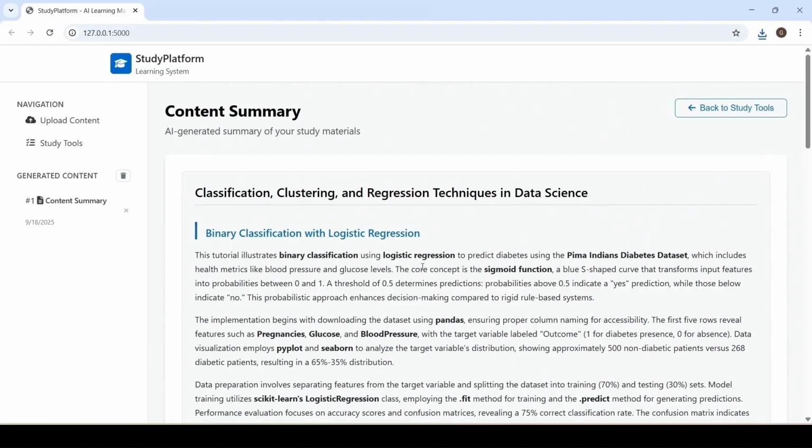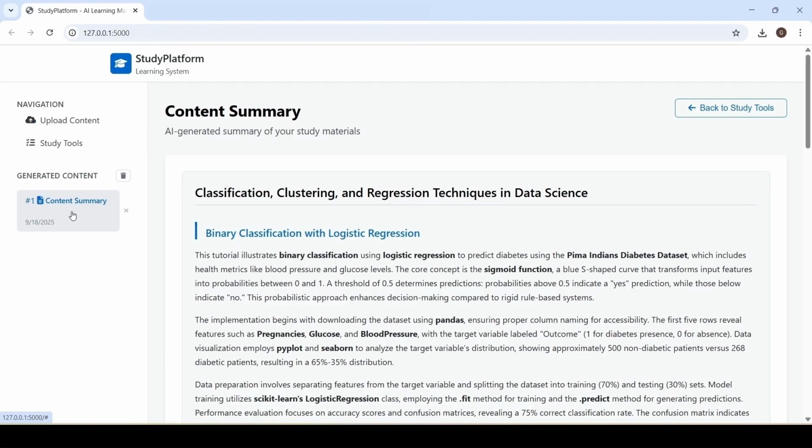And as we have generated this summary, we can also see this content summary is listed here in the generated content list, which keeps track of all the generated content.